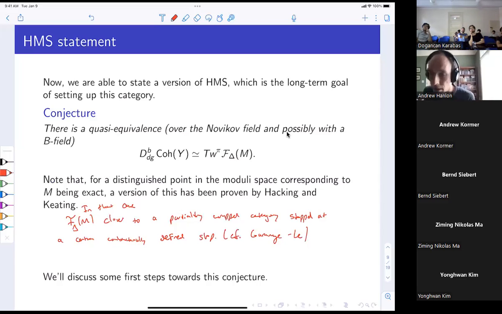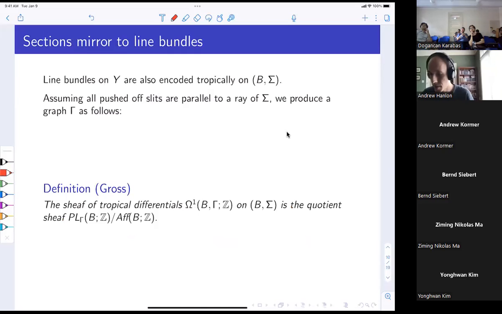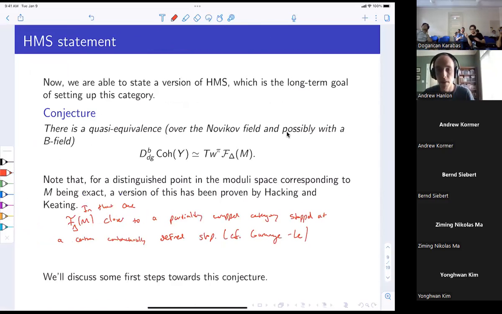Okay, so now I want to say a little bit about, if you wanted to work directly in this monomially admissible setting, what you can do to start constructing some Lagrangians, maybe trying to compute morphisms between them. So your Fukaya category from the previous slide, is it over C or is it over the Novikov field?